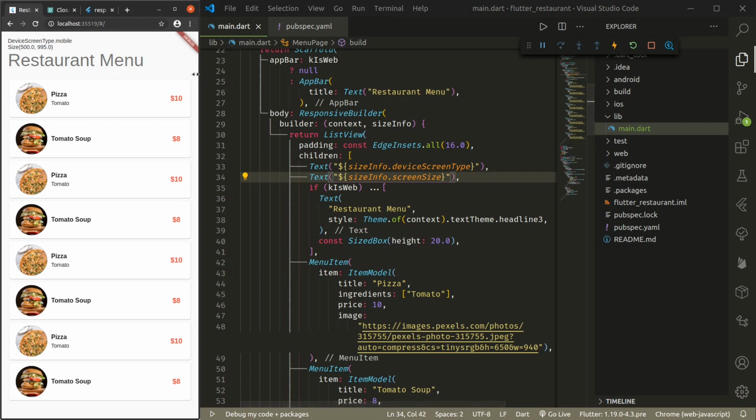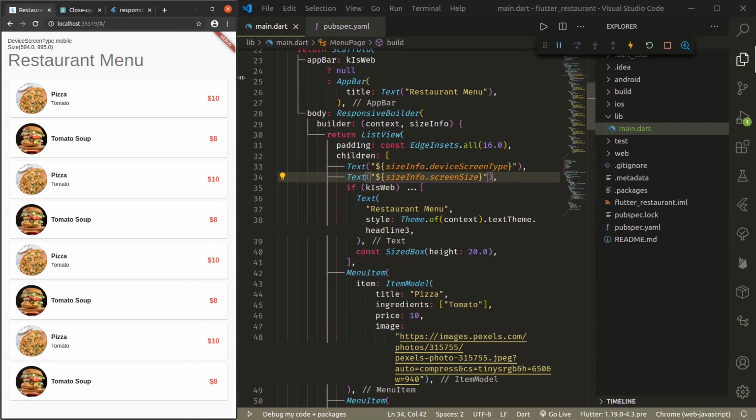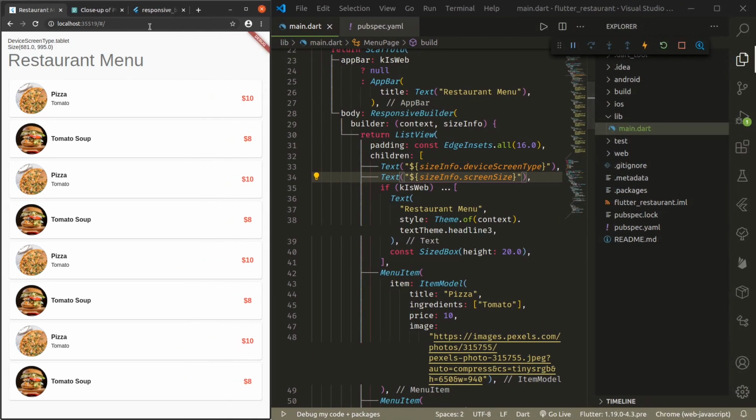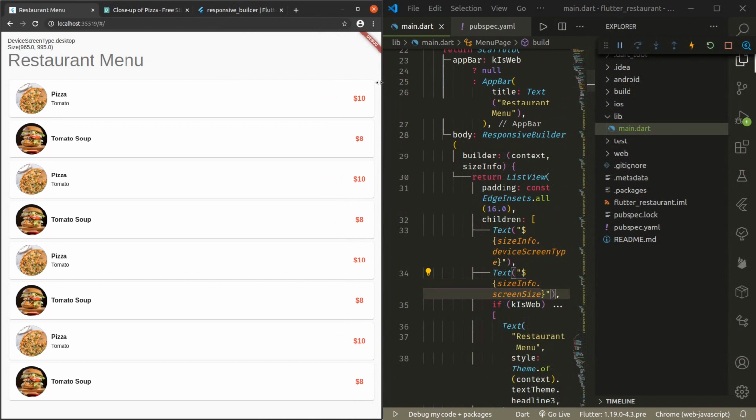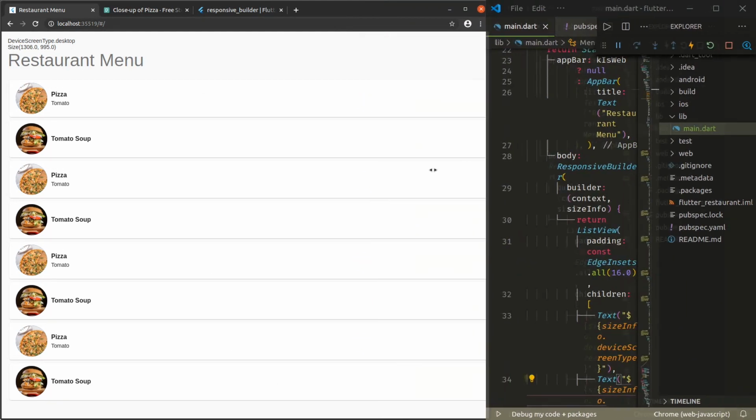Now if I change this size, it moved to tablet and this moved to desktop. So what I would like to do is, when we are on desktop, I'd like to switch to 2 column or 3 column based on the size.